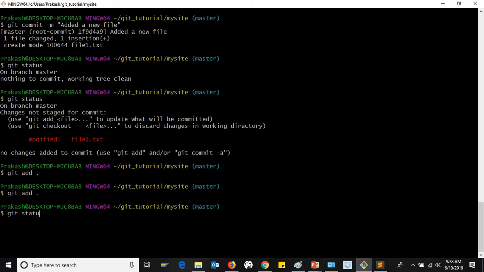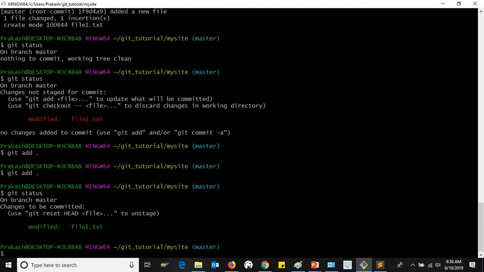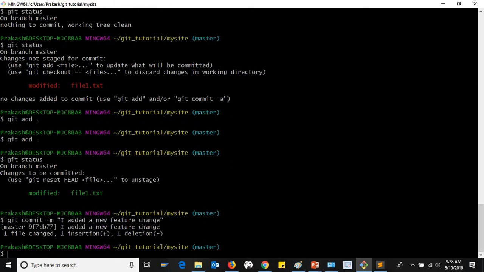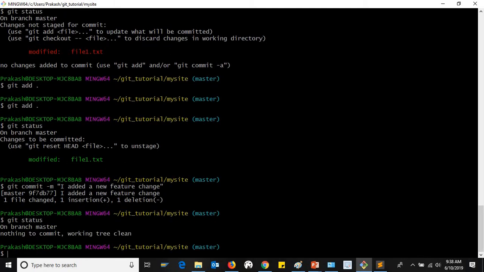So again, if you run git status, it shows red color, and then git commit, and again you can say I added a new feature change. That's it. So it has added one file, and if you run git status, it's showing nothing to commit. Yeah, that's all.